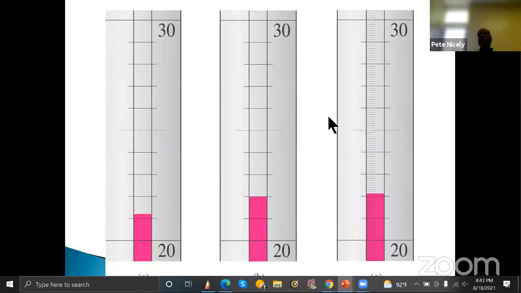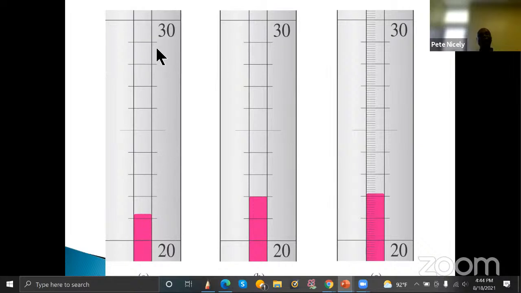Okay, so here are 3 thermometers side by side. As you can see here, for the first 2, the scale that is etched on the thermometer stem is different from the scale in the 3rd thermometer, all right? As you can see for the first 2, you have a 20 here and you have a 30 here, all right? So 20 degrees is down here, 30 degrees is up here.